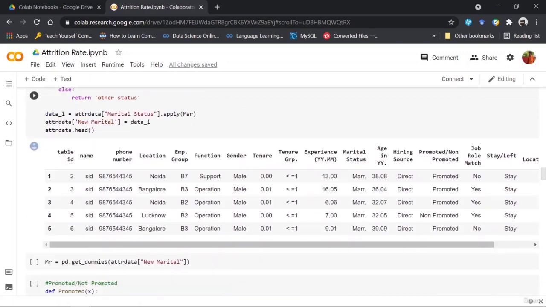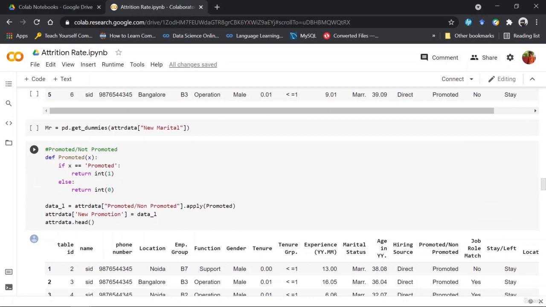Similarly, new marital is a new column that I made, which is also given to get dummies, so that it would extract my categorical data and give me better, more standardized data that can be used to train my model.